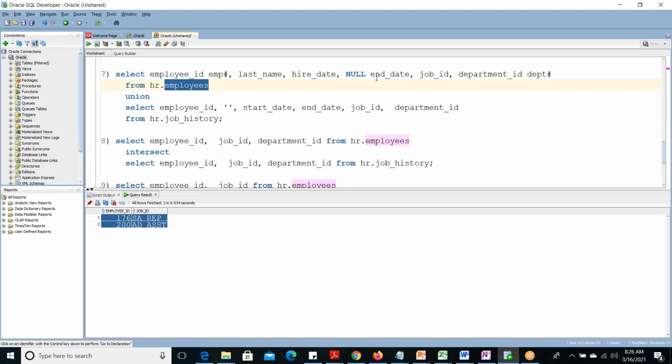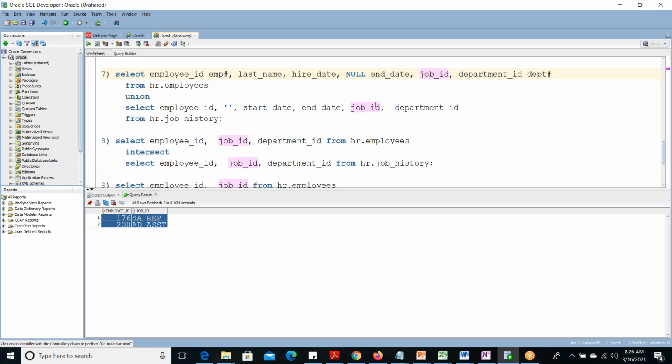If we ignore it, then other columns will come and combine, which will not match with the data type and values. That's why we have to mention null, and give a column name, end date. Since the column heading will come from the first query only, after null we have given an alias name, so that in the output it will display end underscore date. Otherwise it will display null, which will confuse. So better to give an alias name.